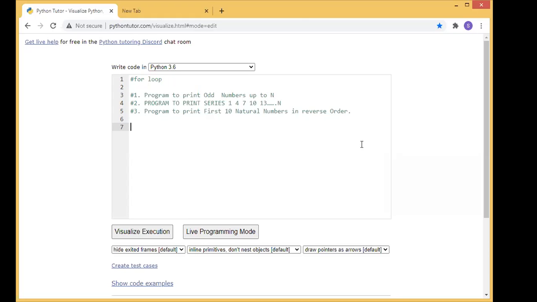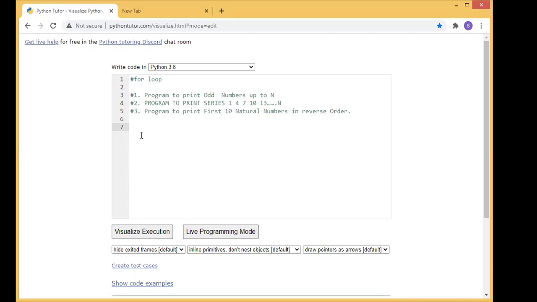Students, does everyone know or not? Natural numbers start from 1, and then it goes on. So 1 to 10 you have to print, and that also in reverse order, which means it should print 10, 9, 8, 7 up to 1. Students understood? Yes, sir. Now tell me what is the command we have to give. You just use a for loop.